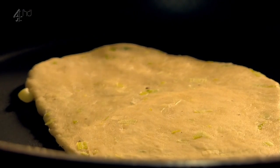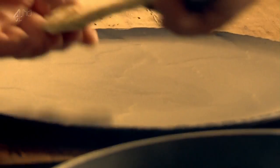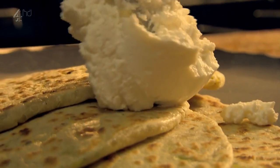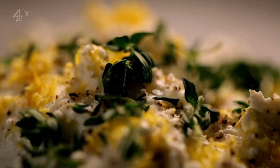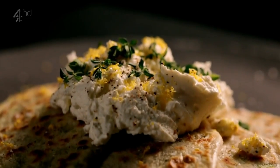Then simply fry in a hot, dry pan. When golden and crisp on each side, remove. For a simple supper, serve with ricotta cheese, lemon zest, and fresh thyme. So simple, so fast, and so versatile, flatbreads to die for.